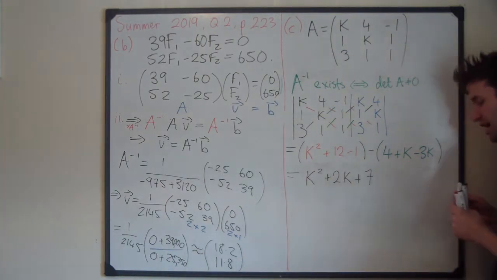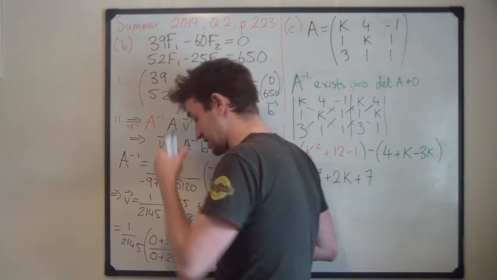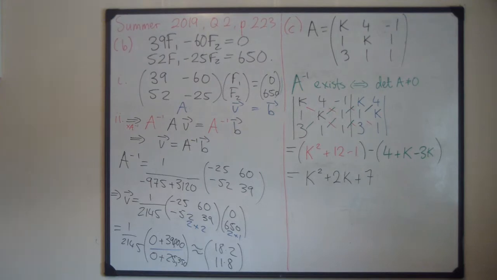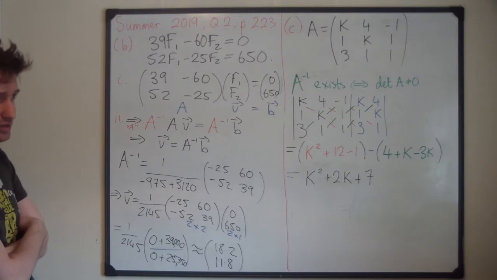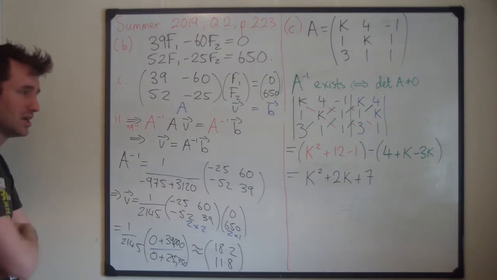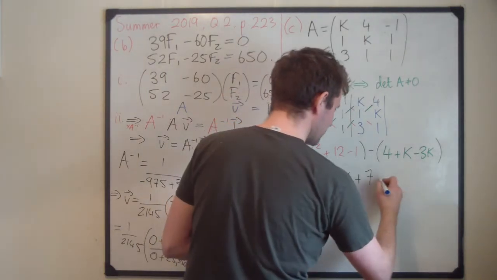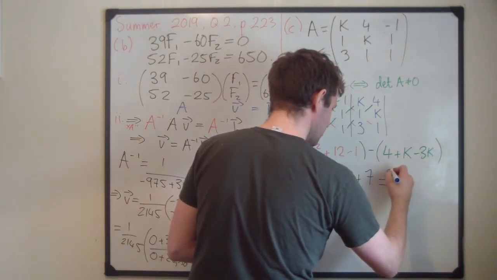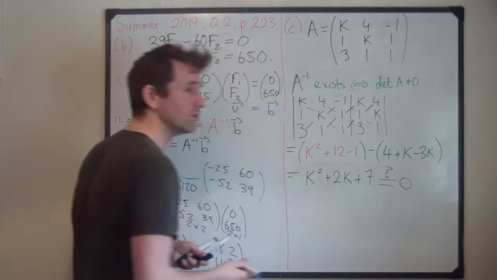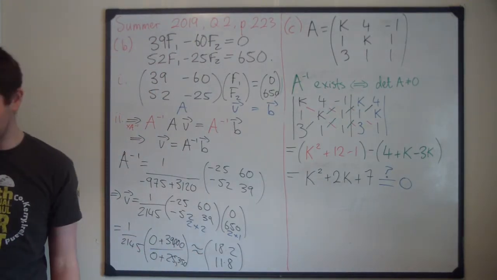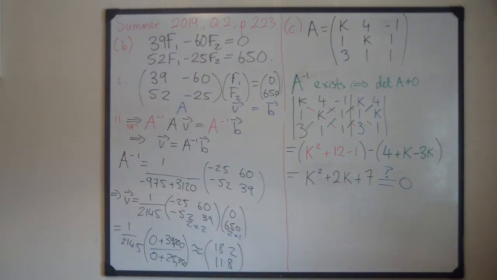And there's various different ways of going from here. So to show that this thing is invertible, we have to show that this is never equal to 0. Now there's various different ways about this, and I could spend quite a lot of time, but I think if you get down to here, this was worth 4 marks, anybody who did question mark, is this equal to 0, is getting 3 out of 4. You'd have to know a little bit more to solve it.